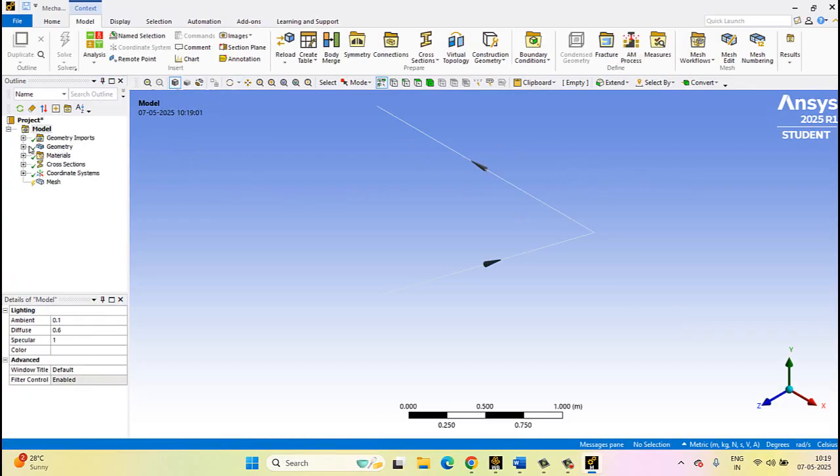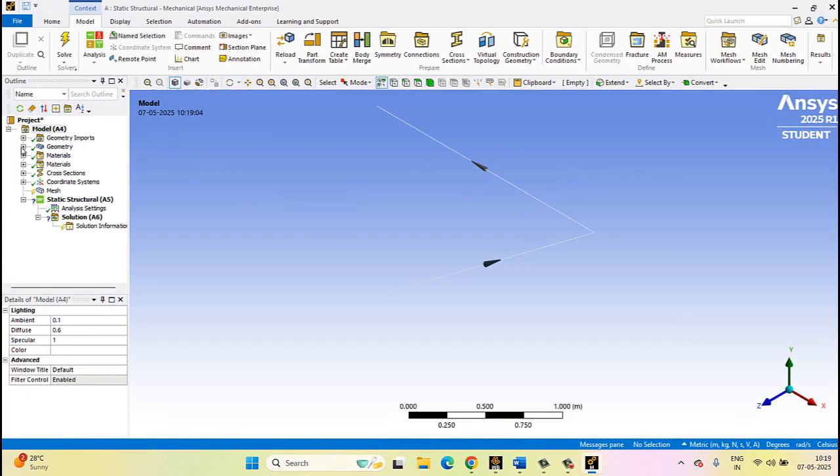Okay, here the geometry is already created, one part is here. So, line body here. Go to the mesh. Before this, here we have a different view. Change it to the front view.